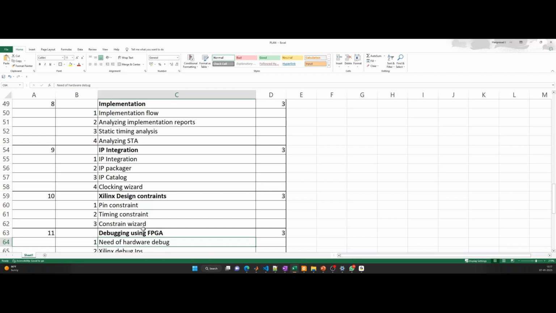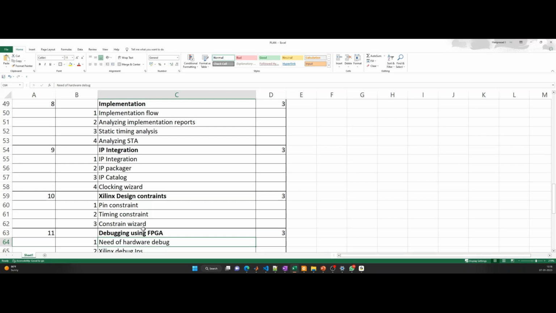But in general, if you go to other FPGAs like Intel FPGA or Lattice FPGA, they use SDC, which stands for Synopsys Design Constraints. You might have used SDC if you have gone through the ASIC flow. There also we mention various constraints using SDC, right? The same thing we are using in the FPGA also. It's actually one and the same.